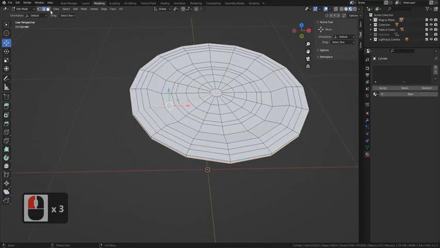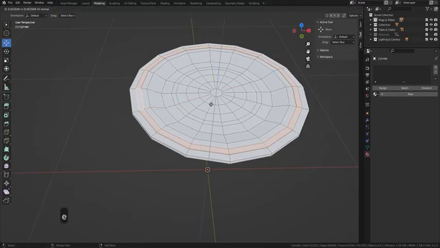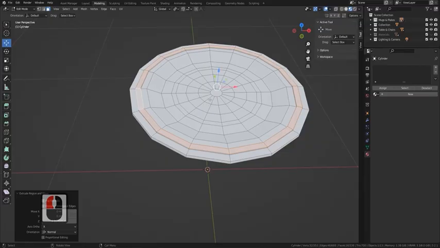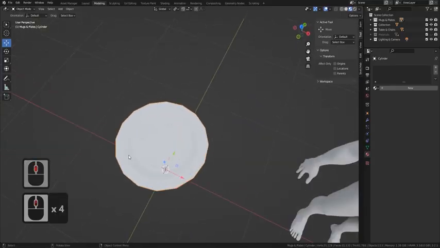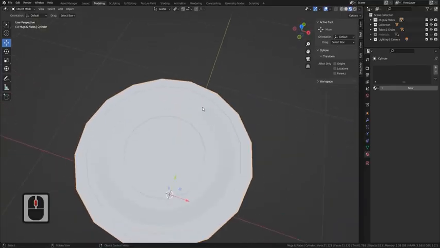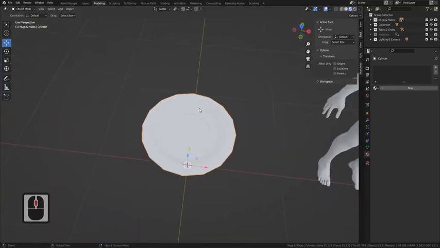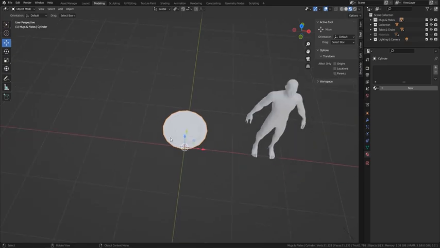Now let's come in and grab the outside. So I'm going to press Alt Shift and click. I'm just going to press E then, and just pull it up like so, and then I'm going to come to this one, Alt Shift click, and just press E and pull it up like so, and you should end up with something like that, and that looks pretty nice. Now we could really make this a little bit intricate, but I think at this stage in the course we should just focus on those modeling skills.